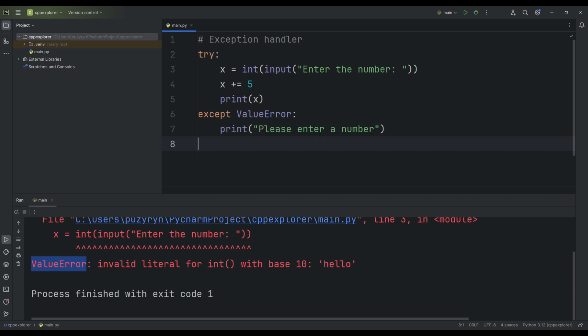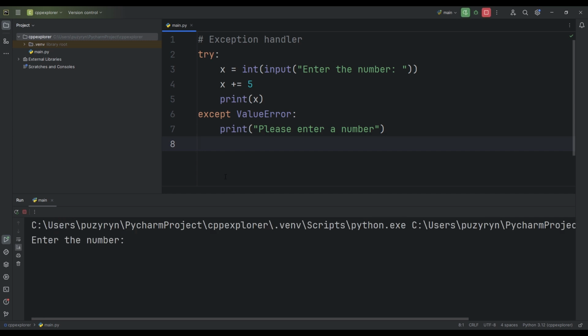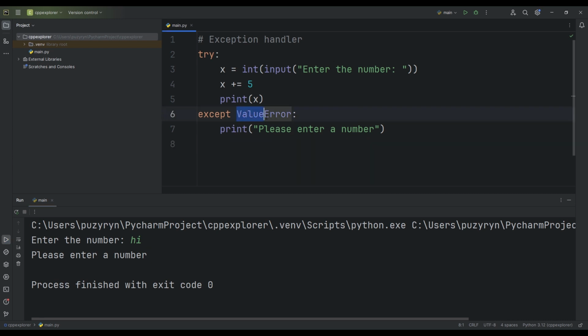Now let's try running the program again. If I enter a number, everything is handled correctly. But if I run the program again and enter a string, there won't be a fatal error. Instead, the user will receive a message asking them to enter a number in the correct format. Such errors are much more user-friendly. We simply track the error and display it to the user ourselves. Thus, through the use of exception handling, we can attempt to execute some code, and if an error occurs, we handle it and display information to the user.